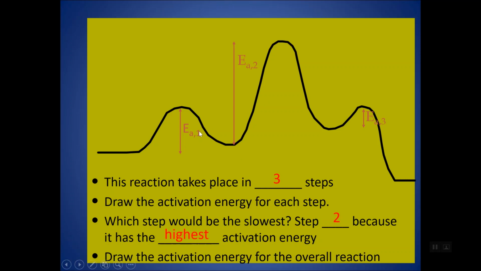Okay, so let's draw the activation energy for the overall reaction. So overall, it's actually not summing up all the energies. Why? Because here I have to get over this hill. Oh, wait, I get some back. Right? So there is a process. So all you have to do for the overall is, where do I start? Here. Overall, what's the highest amount of energy I need up to this point? So my overall activation energy would be here. I don't actually have to add up each step because through each step, I'm putting in some energy, getting some back, putting in some energy, getting some back. But overall, from where I start to the highest point, this is my activation energy.